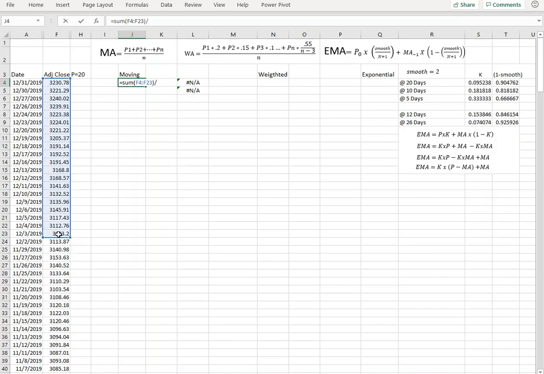What we'll then do is divide that by the number of days. We could just divide this by 20, or we can divide by count over that same period. Now, hopefully you guys are recognizing this very quickly, saying, well, this is the long way around to calculating an average. So we just take the average over the past 20 days, and that's the moving average, or commonly known as the simple moving average. Why simple? Because it's just the simple average.